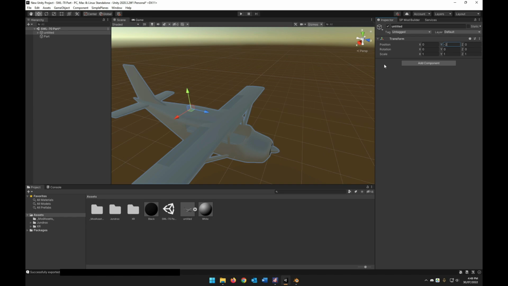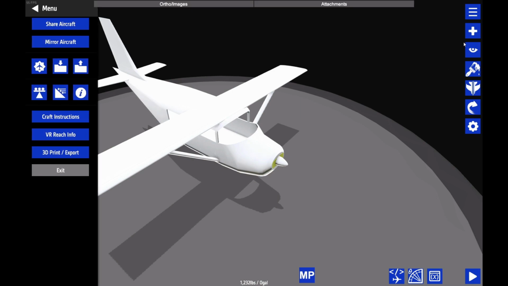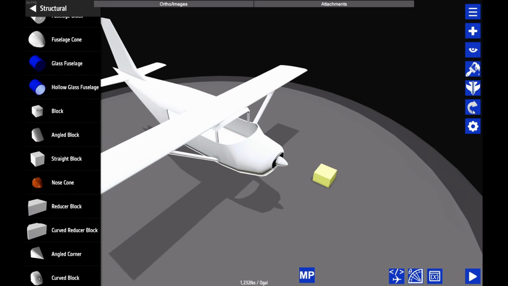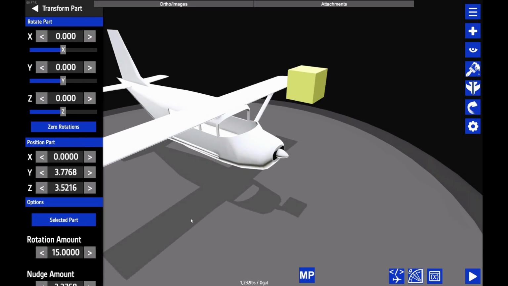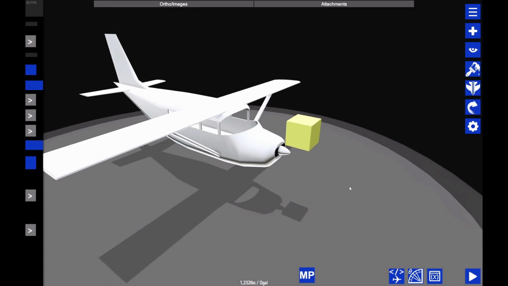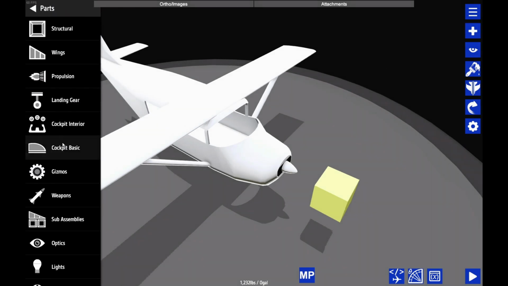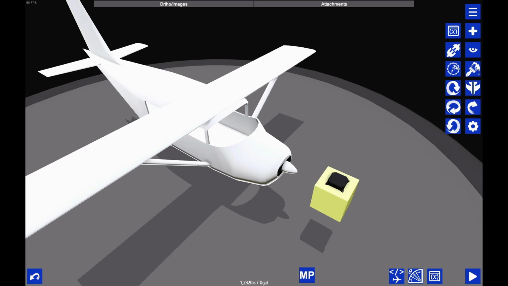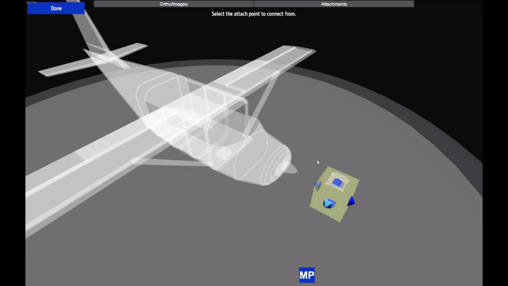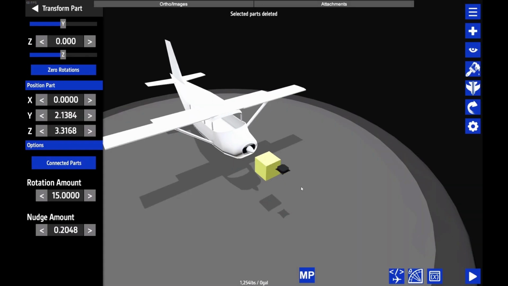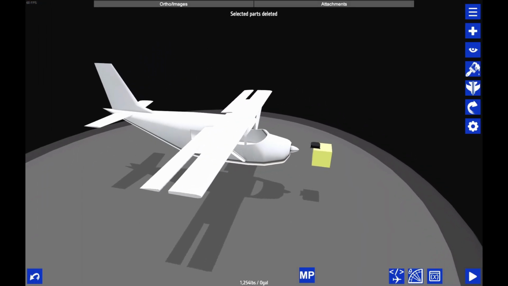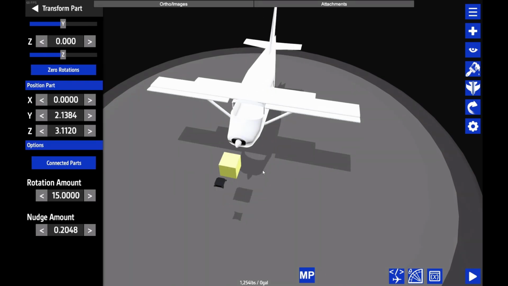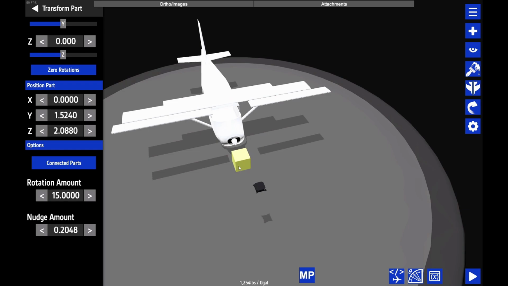Also, when we're exporting from SimplePlanes, we don't have to do this, but I like to do it, especially when I have multiple exports that we're going to do. I drag in, say, a block, an array. I just like, let's say, the front of the plane, and then I make it. I'm just going to quickly make the primary cockpit in here, and then I make it so I can nudge the entire plane or thing to be exported from this block. So you can see I can now nudge the entire plane, aside from those for some reason, but let's just ignore that for now. So I can nudge the entire plane from this block.